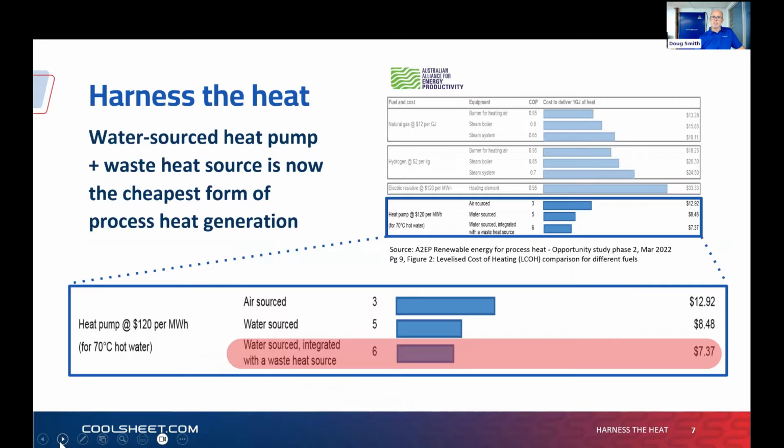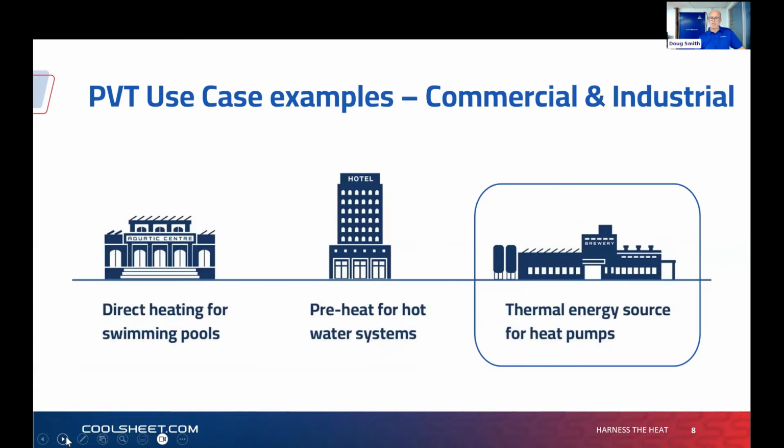There's links in this presentation. You'll see hyperlinks afterwards, this one's to the A2EP. Jared and team, that was an excellent piece of work you did under the ARENA program. But just a quick call out to say that in terms of factory process heat, water source heat pumps mated to a waste fuel source, a free fuel, is now the cheapest form of process heat generation in the world. These numbers are a couple of years old, actually, but it's good data, and the delta is just getting better as the price of gas goes up.